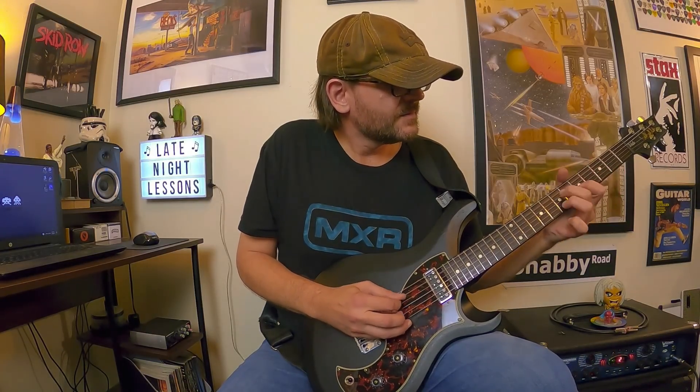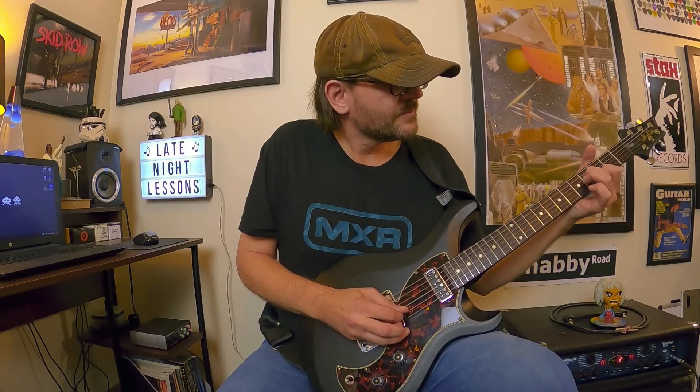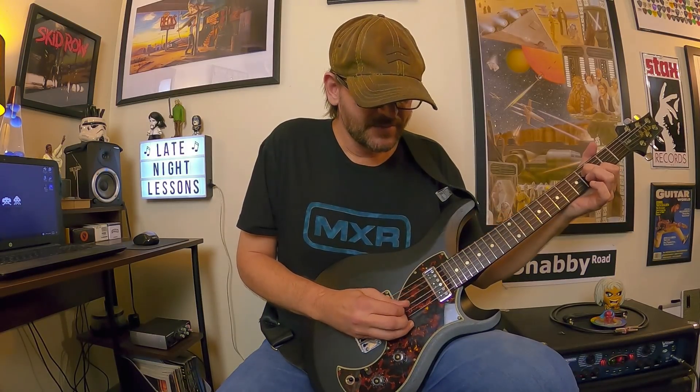The switch here is we're going to do the exact same chord progression with your fret hand, but now you're going to play that C note, which is your open A string. That changes the function of all those chords. Now we're starting with a C major 7 sharp 11 instead of that E minor add 9. Then down to a C add 9 sharp 11, then up to a C6 add sharp 11, and ending on C major 7 sharp 11. So we've switched those minor moody chords in E to these brighter sharp 11 chords in C, just by changing that root note - which is really cool.